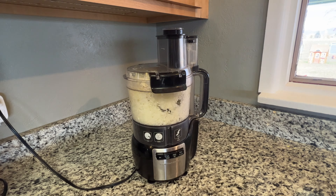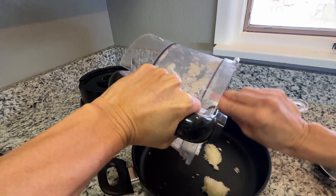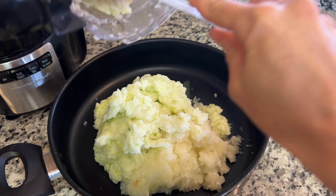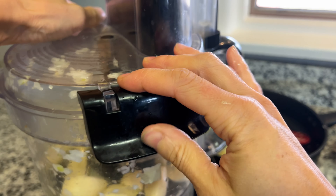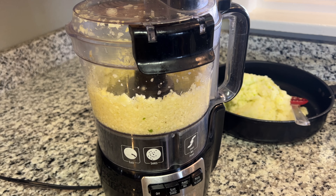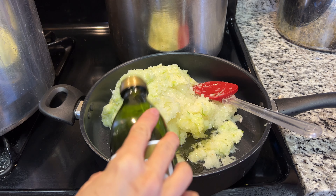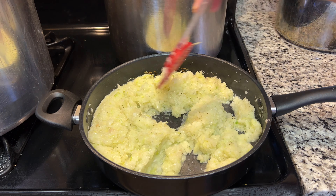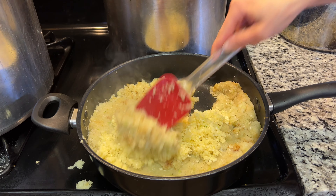We are starting off with getting some onions in there. I use the food processor to process these — I like to pretty much puree them and make them really finely chopped — and now I'm going to put them into a sauté pan. We're also going to get some garlic minced, and I do wait to put the garlic in until after the onions have sautéed for a little while. We add a little olive oil to prevent any sticking and burning, a little salt, and a little pepper on top as these sauté. And then now we are adding in that garlic.